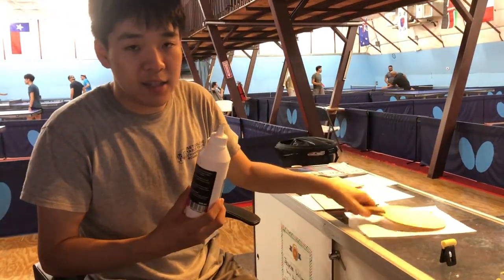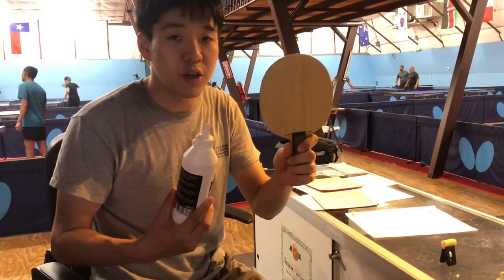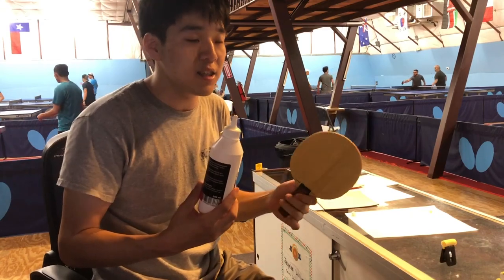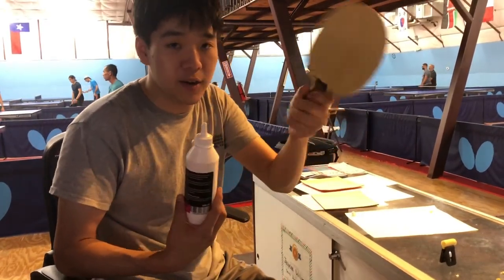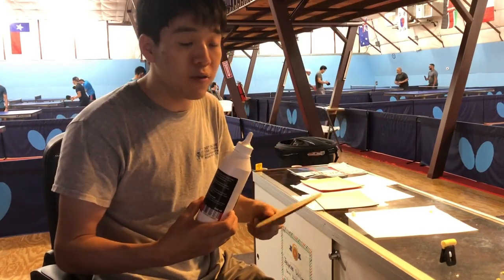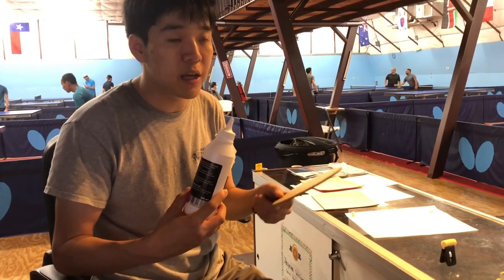So now, last you do the glue on the blade because this actually dries really quickly. So you should do this last. Some people put multiple layers. I'm just gonna put one layer on each of these and one layer on each side of this. But if you want more feeling, more springiness in your rubber, you can do two or three layers.